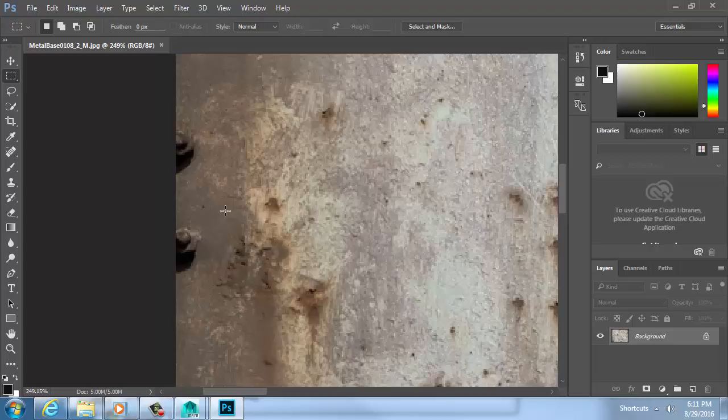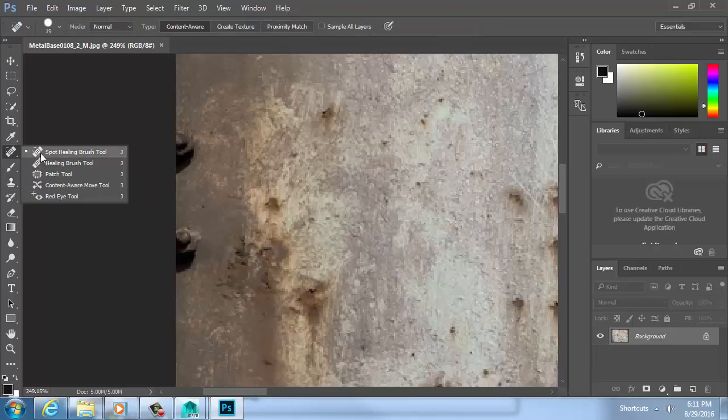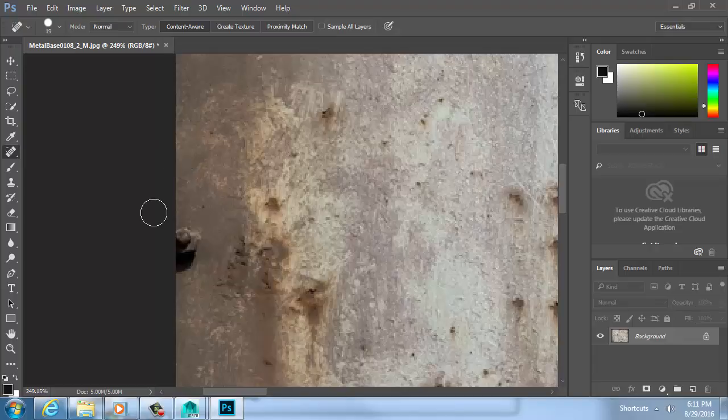Now on the other hand, if this is something where it's further away and we're using this a lot, we may not want to have bolt geometry all over the place, so it may be cool to use that. In this case, we want to eliminate these kinds of things. Photoshop CC 2015, whatever version we're on, has some pretty neat tools. One of them is the clone stamp, which I'm sure you've seen before. There's also spot healing, healing brushes, patch tools. The spot healing brush is pretty neat, where you literally just go over what you don't want, and then you let go, and it just erases it.